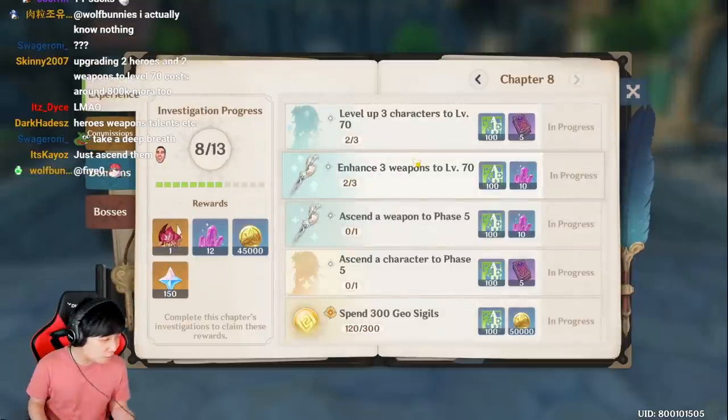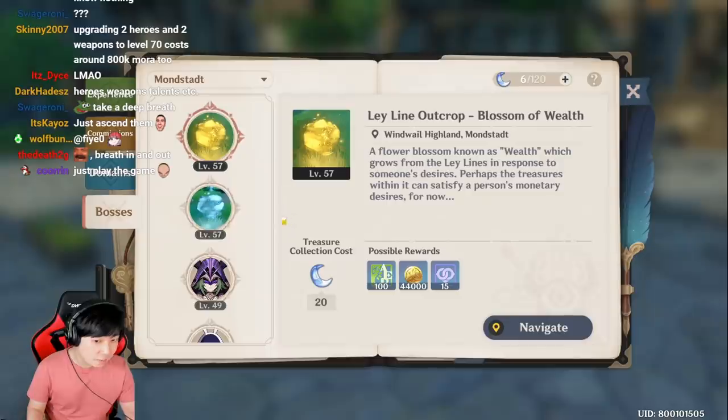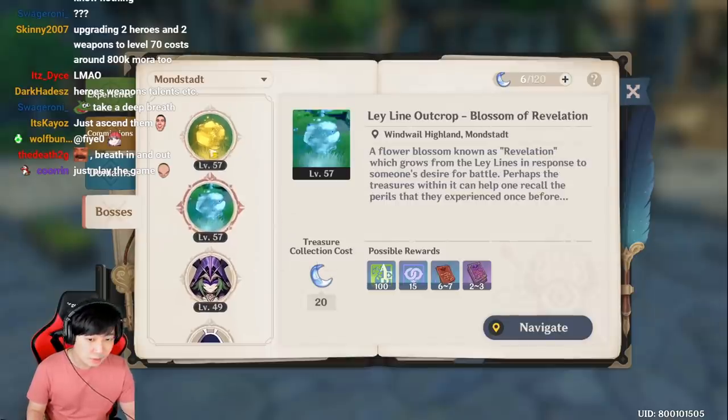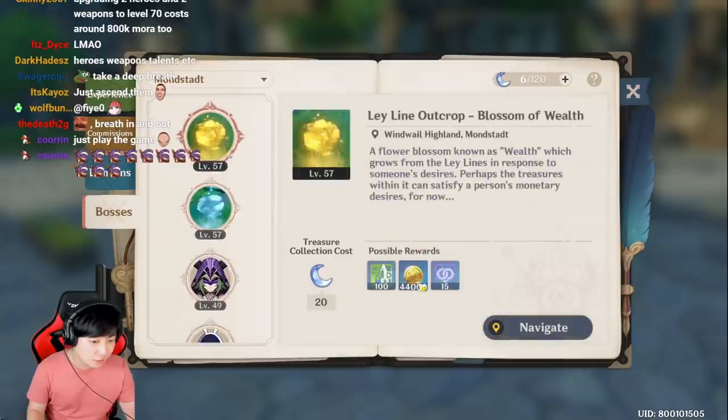So if you press F1 or if you click on this book on the top right, go to the bosses tab, look for the monsters that don't require resin. So these two require resin. This one gives you hero EXP tomes. This one gives you Mora.